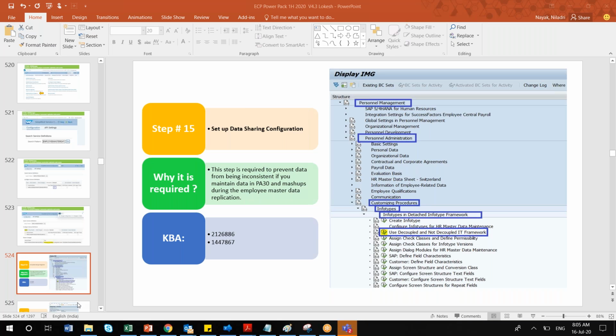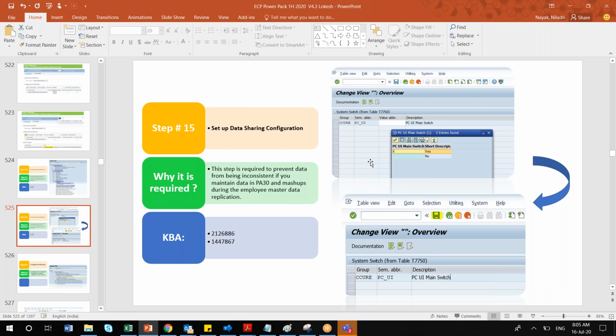If I go further, in the same step, in the detailed configurations, there is a switch. This is basically a table. In this table you will see a main switch, and you have to see the value, yes or no. There are two options, and you have to select yes.